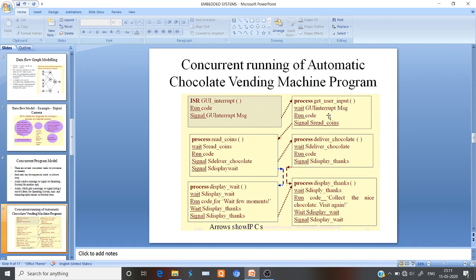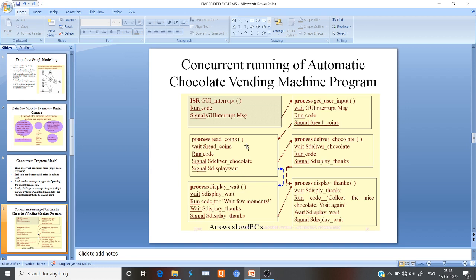If the interrupt message is received, it will signal to the sRead coin. After signaling this sRead coin, the process sRead coin will start up. If the read coin is processing, it will wait for the other signal, that is to deliver chocolate, because this process has to check whether the given coin is correct or not.